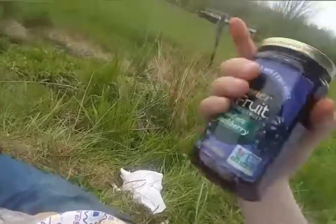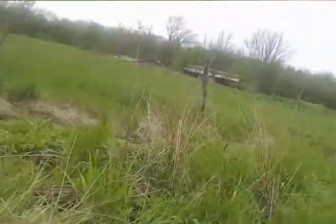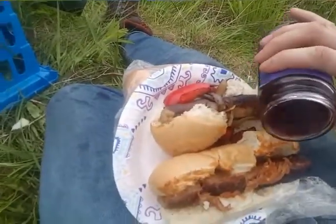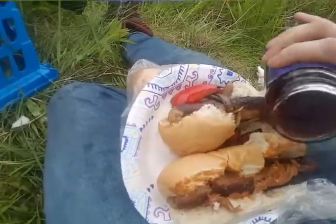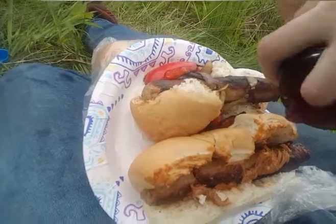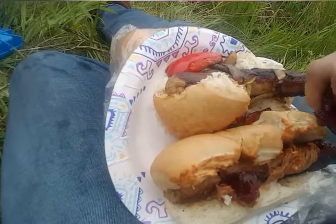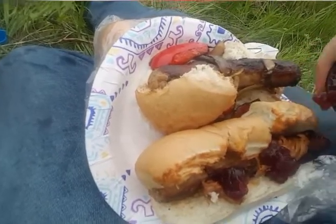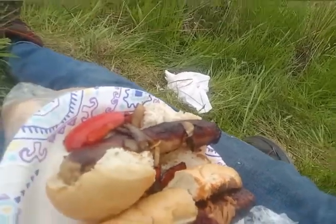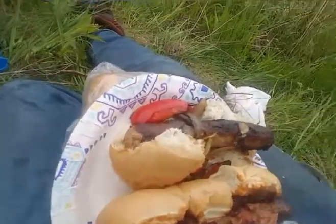Now we're going to take this seedless blackberry jam that I've been so excited about, and we're going to pour a little on there. We're good. You might have to just kind of help it out with your finger a little bit. And let's do it right there. A little bit there. Then just put a little bit there. All right, that's looking good. Now, you just spread it with your finger, a little bit, just like that.